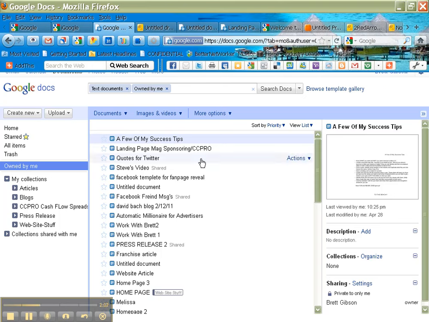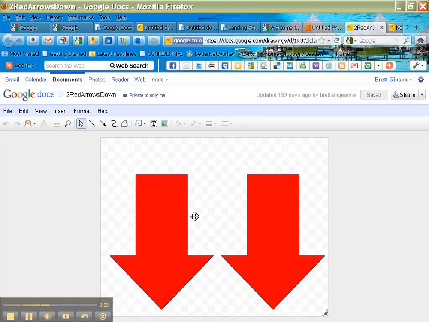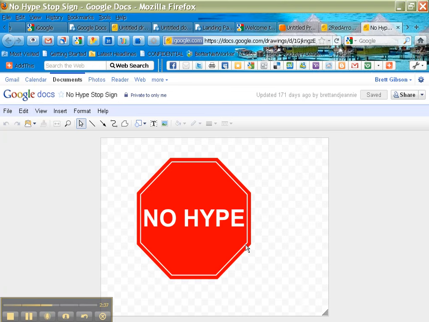So real quick, here are some of the things that I've worked on. I'll give you some examples. This is a drawing. You can actually create this in here, and I'll do another video on how to do this, but this is just a simple drawing. I use these in a lot of my ads. Everybody's seen the red arrows, and I'll give you a couple of examples. You've seen the red arrows used. This Google Docs drawing tool allows you to do some really cool stuff like that. Here's another one that I've done, just a stop sign, just to give you an idea.